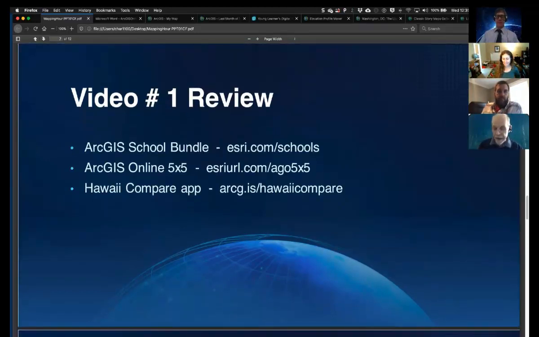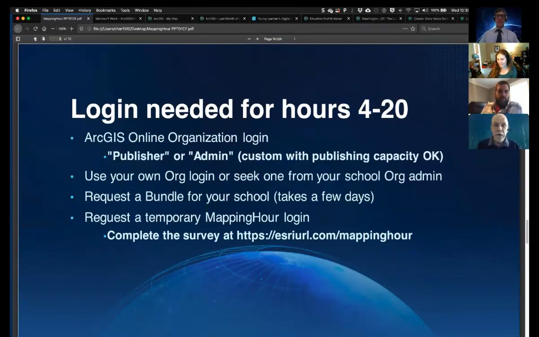So then, remember that there is a login needed for hours number 4 through 20. So we can do a lot without signing in, but you're going to need to have a login with publisher credentials. So either the publisher or the admin inside of an ArcGIS Online organization have the right credentials.